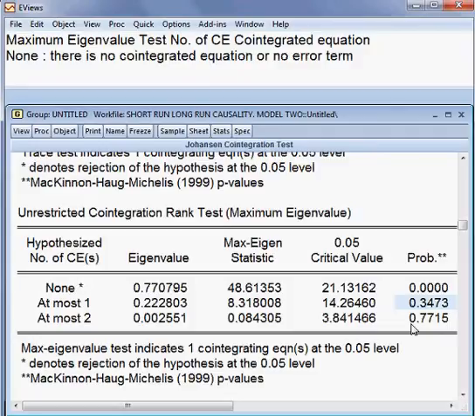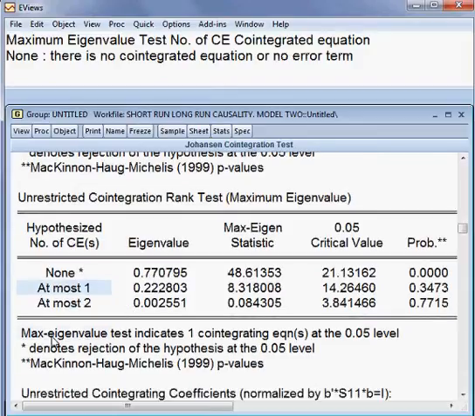So we cannot reject the null hypothesis, rather we accept the null hypothesis, meaning that at most one co-integrated model is there, or there is one error term in the model, meaning that all the three variables have long-run association.